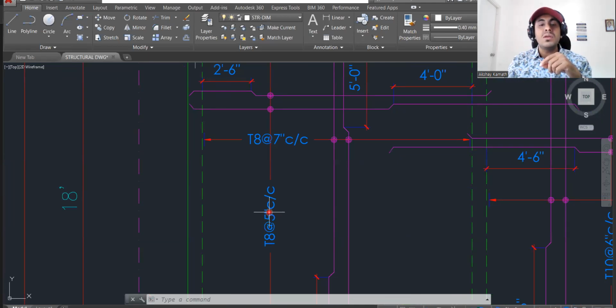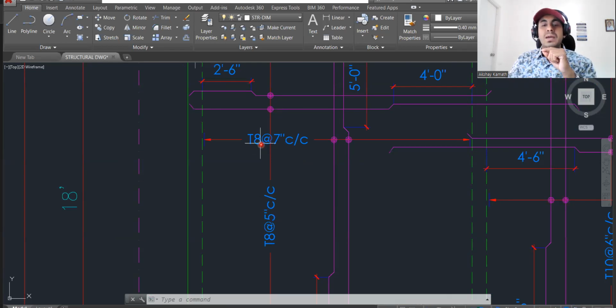There may be a few slabs where in both directions they provide an 8 bar, and on both sides 5 inches, 5 inches. In that case, you cannot identify. But in a few cases, if you're not able to identify the length and breadth of your slab, no issues, look into the reinforcement part. Wherever you get the greater diameter and lesser spacing, that is your shorter span.